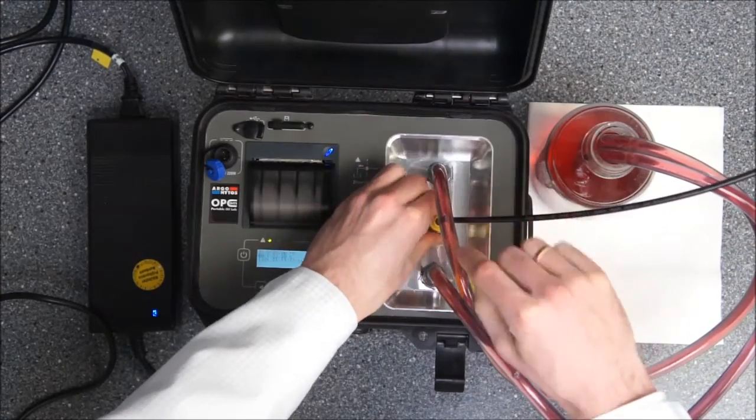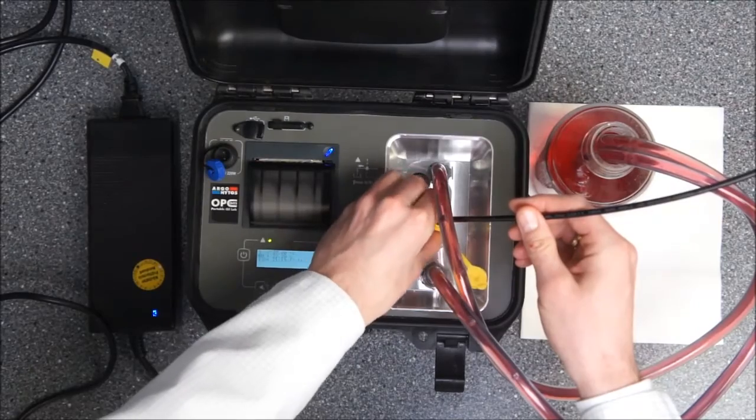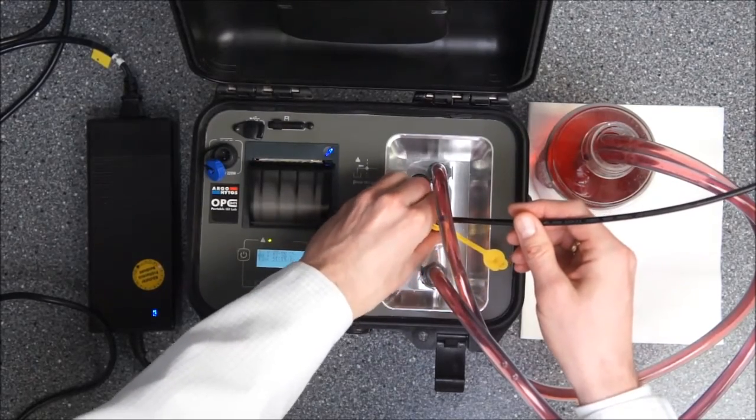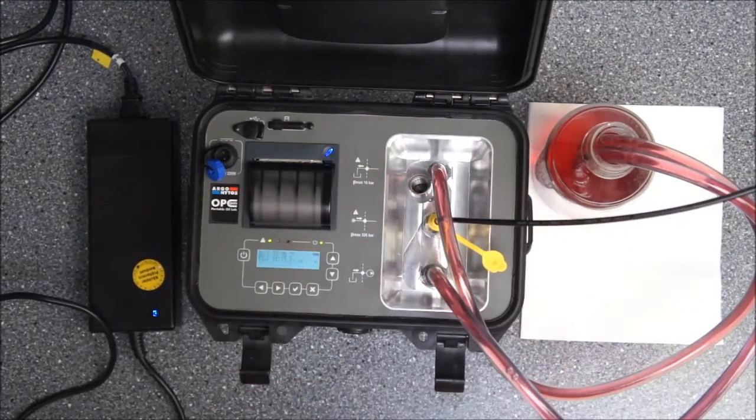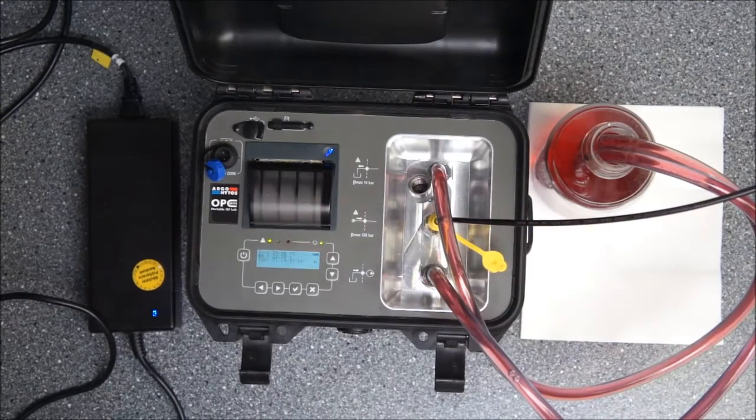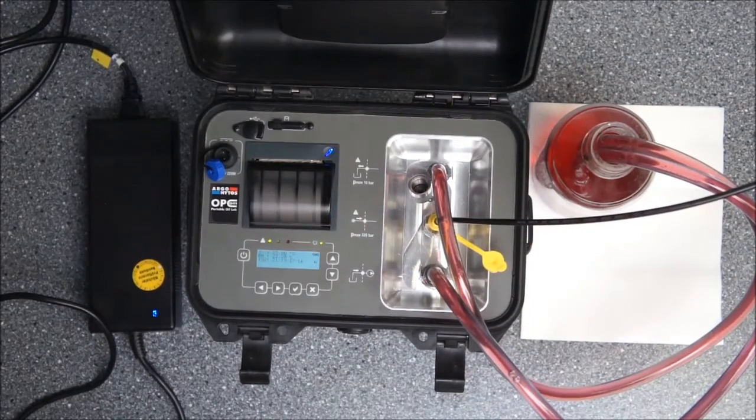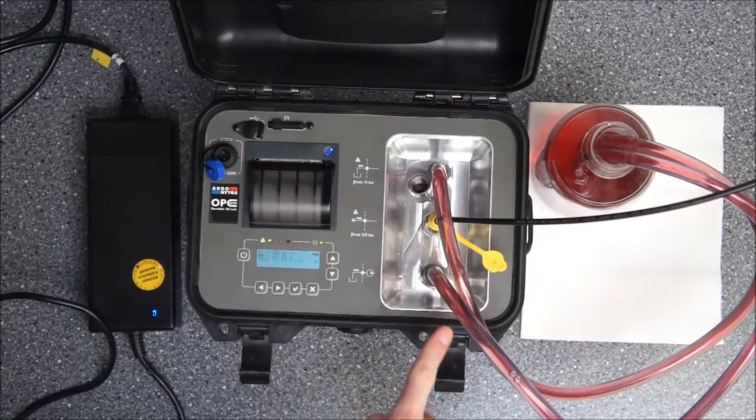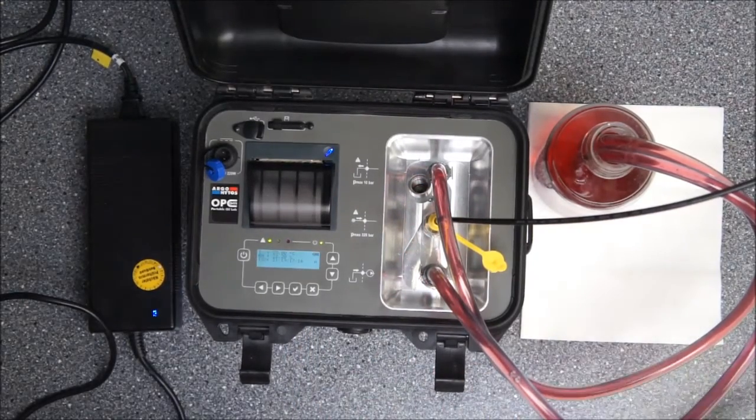After connecting the pressure line to the unit I will also connect it on the side of the machine to generate the flow from the pressure port. After doing so the oil in the return line is just coming from the pressure port.